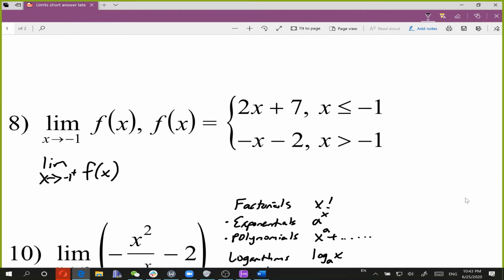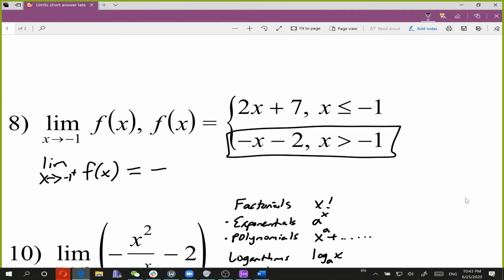-1 from the right. So that would be something like -0.999999, repeating. So in that case, we are a little bit greater than -1, so I'm going to plug into the bottom of my fraction. So if I plug in -1 into this equation, I'll get -1 minus 2. -1 is +1, minus 2 is -1.